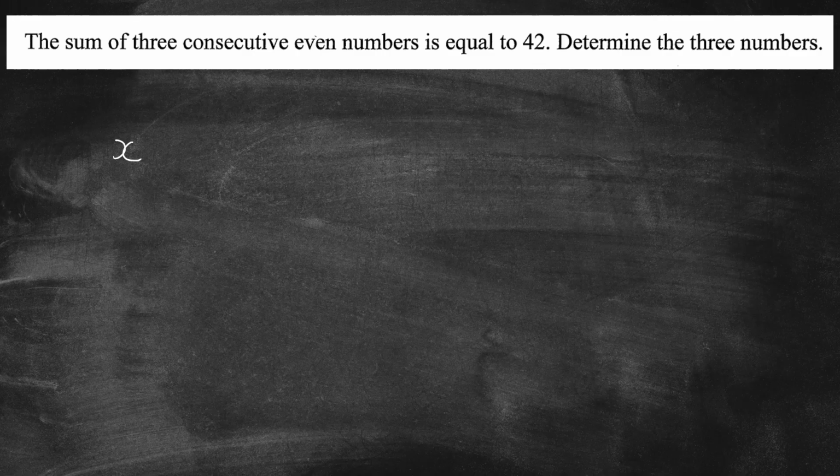then what I know is if they are consecutive, they follow on each other. So it would be numbers like 4, 5, 6. But these are even numbers. So if it was just consecutive numbers, the next number in terms of x would be x plus 1, and the next one would be x plus 2. But now it's only even numbers. So if we have 2, 4, 6, if x is 2, the next one's 4, then we have to plus 2 to get to the next consecutive even number. So the next number would be x plus 2, and the next number x plus 4. But we only need the first 3 consecutive even numbers.